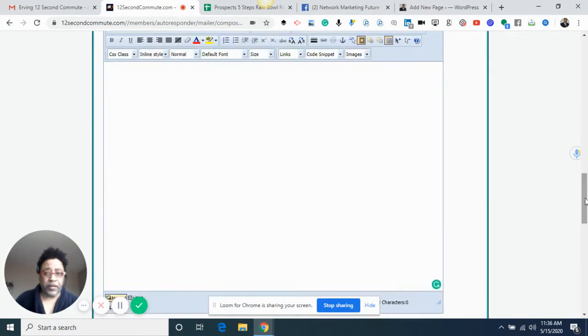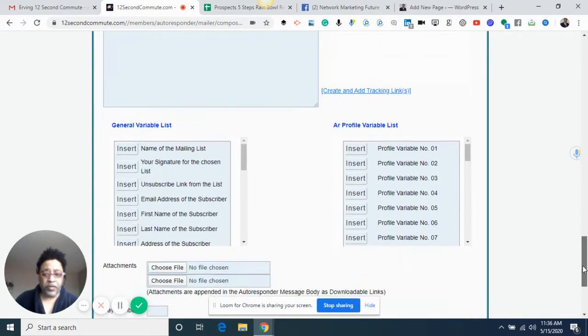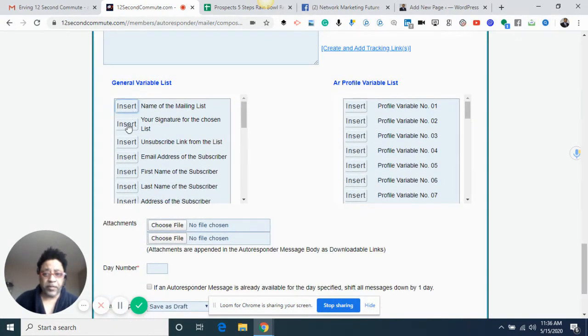You can put another text or image in here with another call to action, a video or whatever you want to promote. You come down here. You're going to do the same variables, just put the variables in there. I always do the first 5. That's it. You don't want to ask for their last name and their address. They won't do it. So just a basic, their name and their email. That's all you need.